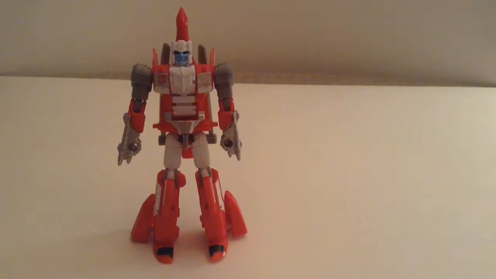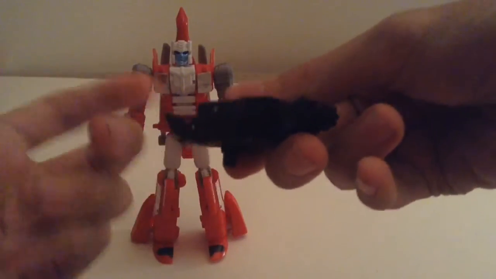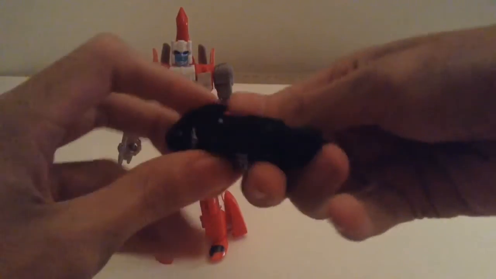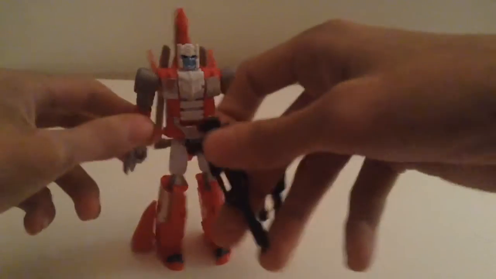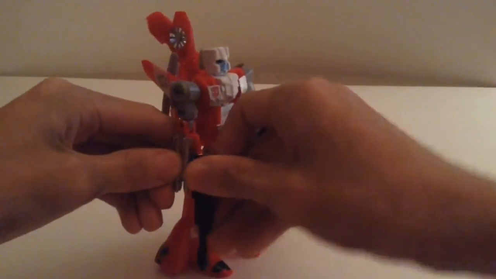Get back in focus. Okay, here we go. So anyway, and of course he can hold up his hand-foot gun. You can peg it in, like so. So there you go. We have that. And he does come with the same exact gun as Alpha Bravo, so you can go ahead and do that.